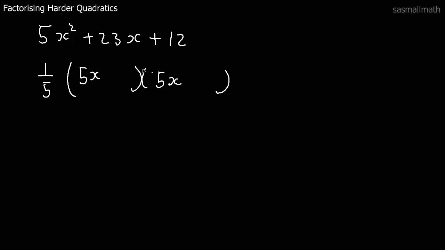Now we'll find out what these factors are here. So we go five times twelve, it's sixty. And now we look at factors of sixty that add up together to make twenty-three. Oh, that's an easy one, isn't it? So it's twenty. I'm going to put the plus on. And it's a plus three. So twenty times three, twenty-three. We multiply together to make sixty. So that's fine. So we'll pop them in here.